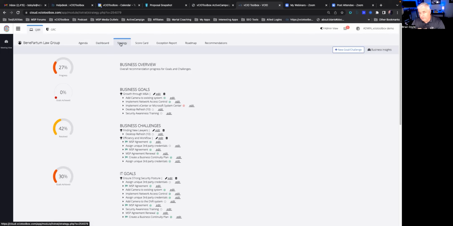Now, why are we doing this? One, we want to build more transparency into the relationship. You'll notice below some of the goals that I've created already for us to discuss today, I've aligned a couple of the projects to those goals. These are projects that you'll see more detail about when we get to our roadmap and recommendations. But what we want to really have you be able to see is what are the projects that are helping me support each goal and where are we in the process of delivering it?